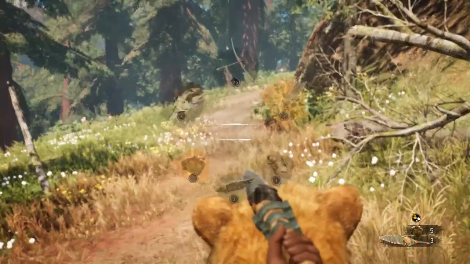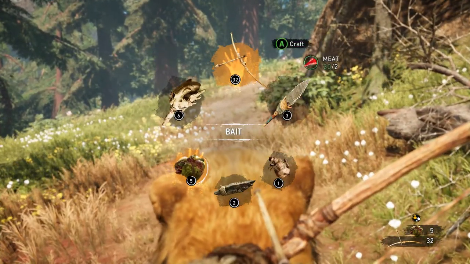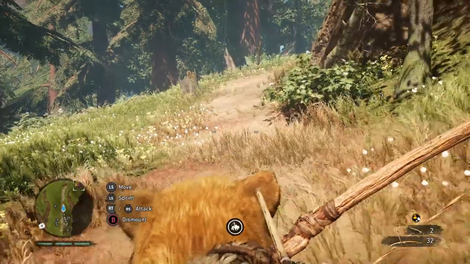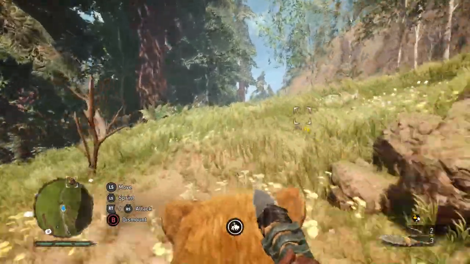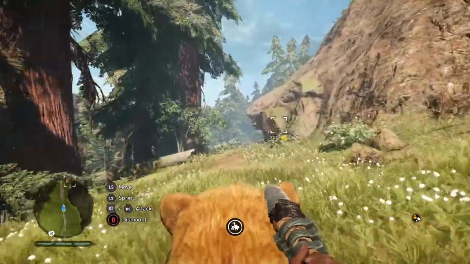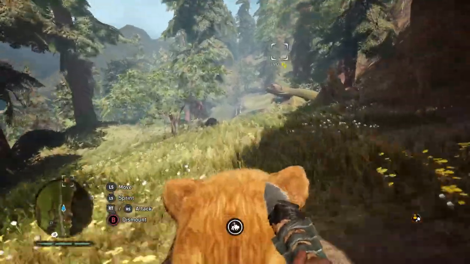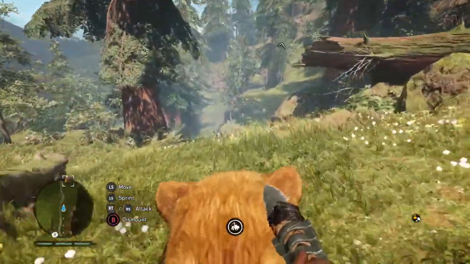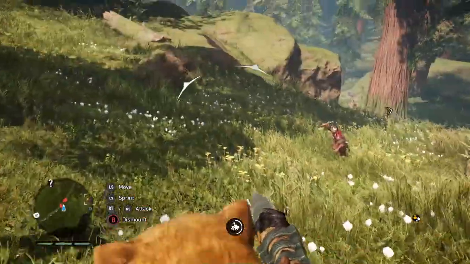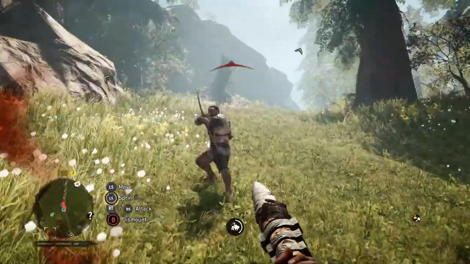Wait, I want the bow. Let's just refill the quiver. We need a bait. We have the bombs. Well, for a secondary, let's take the shards. Let's make our way to the hunter now. Oh, this is fast. Much faster. How strong will the Sabertooth be? Whoa. Okay.